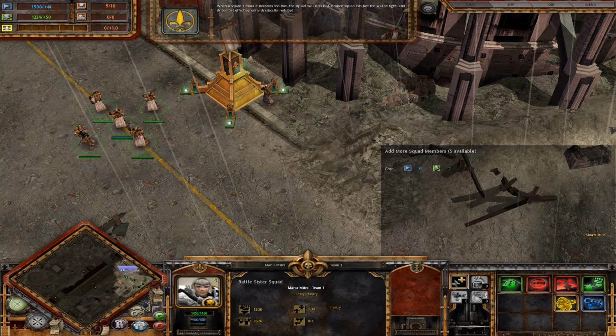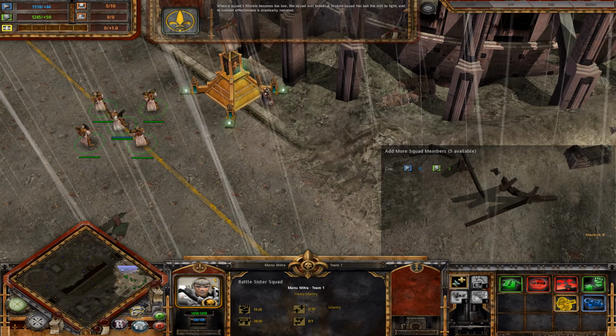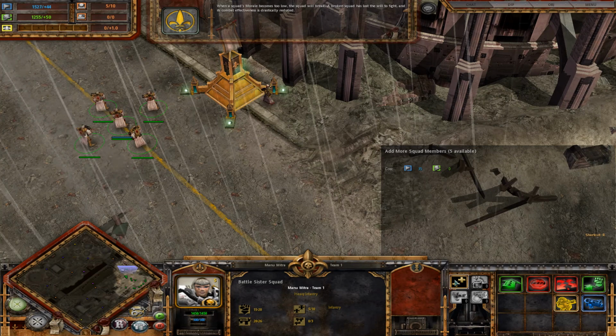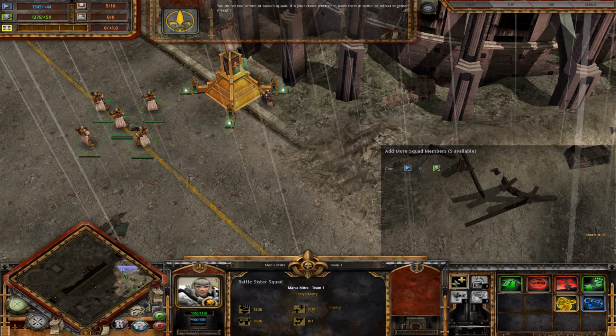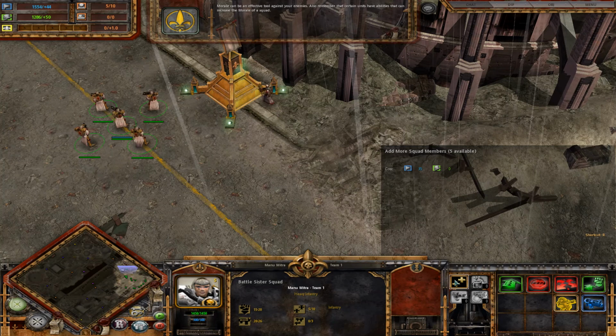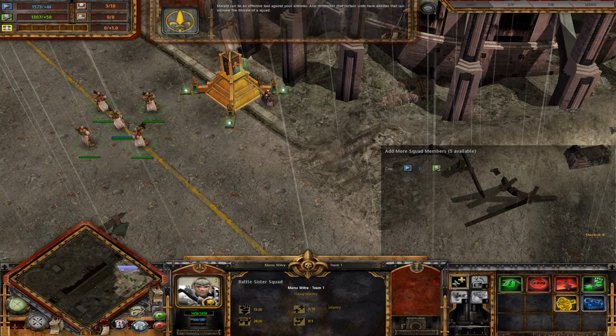When a squad's morale becomes too low, the squad will break. A broken squad has lost the will to fight, and its combat effectiveness is drastically reduced. You do not lose control of broken squads. It is your choice whether to leave them in battle or retreat to gather strength. Morale can be an effective tool against your enemies. Also remember that certain units have abilities that can increase the morale of a squad.